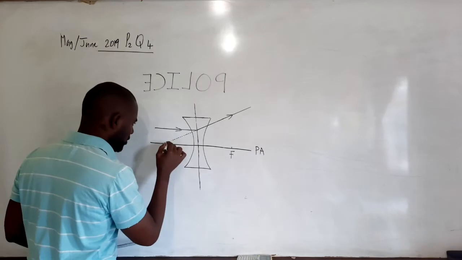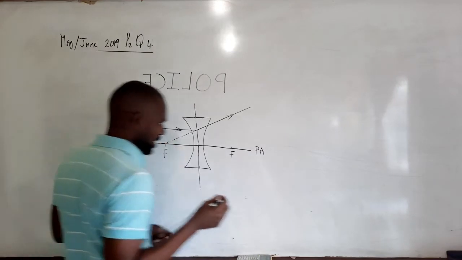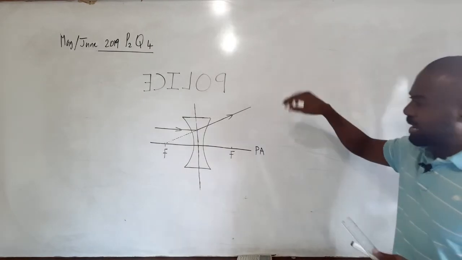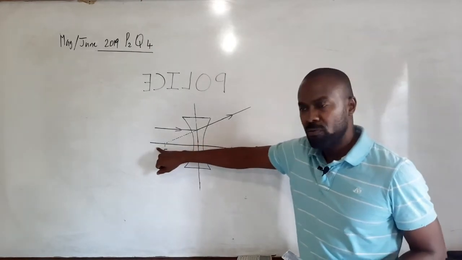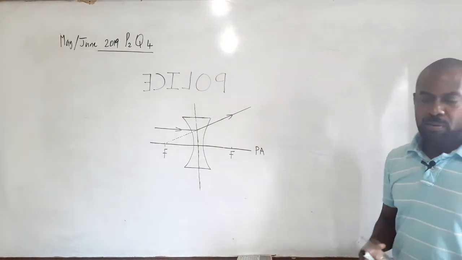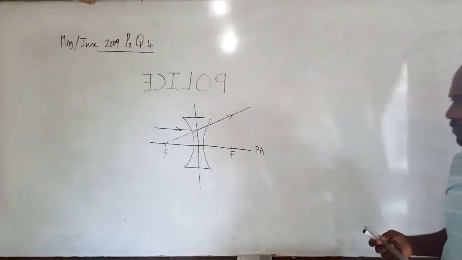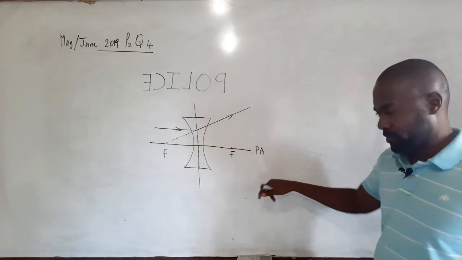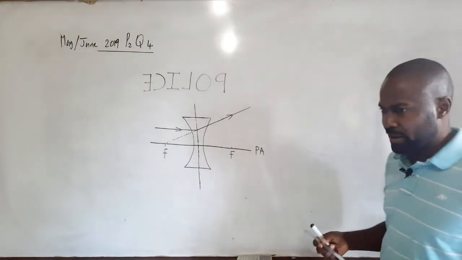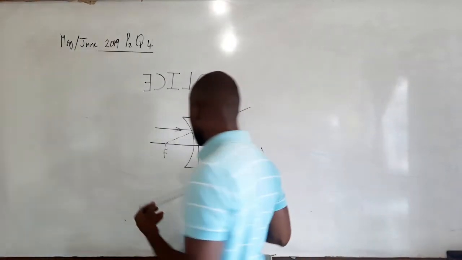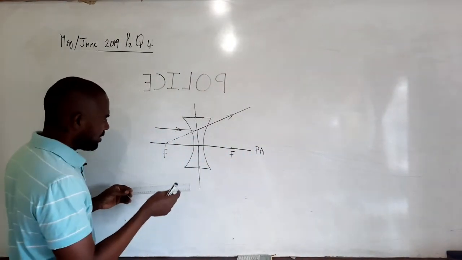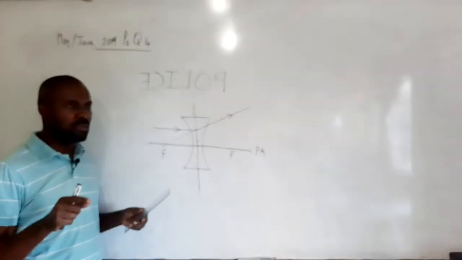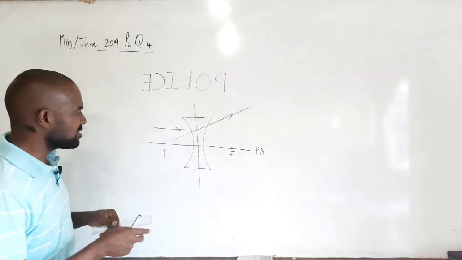So once again, we show the refraction, and it's a diverging lens. So of course, you expect the light ray to spread out, and it also would appear to come from the principal focus F. Good. Label on the diagram the focal length F. So the diagram basically shows the principal foci. The plural of focus is foci, not focuses. So we show 2 principal foci, and by definition, the focal length is the distance from the principal focus to the optical center of the lens.